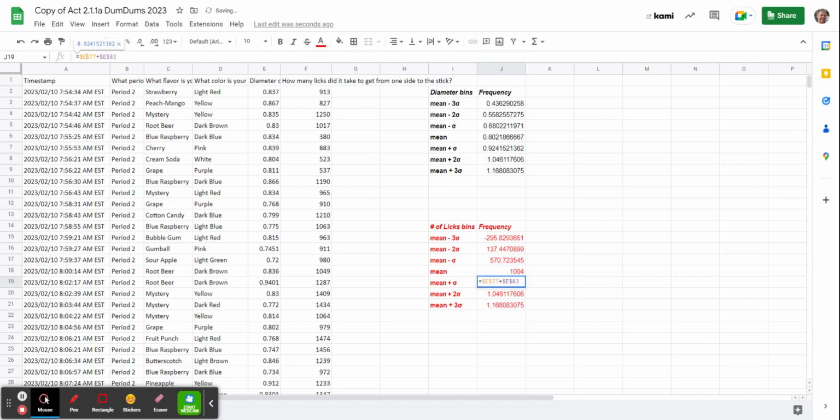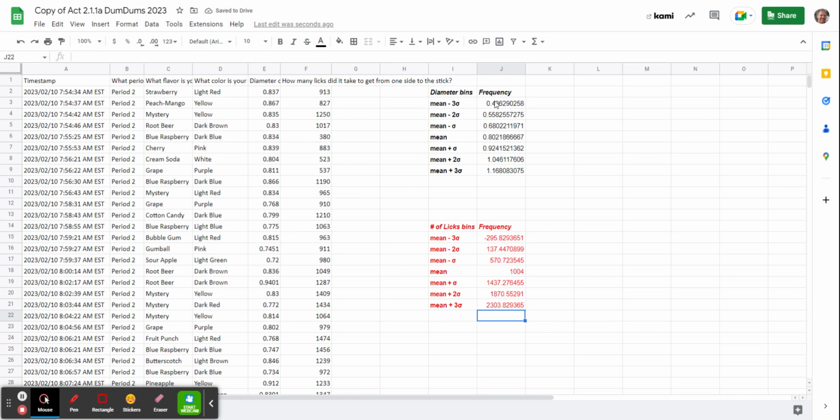So again, this is why we put those dollar signs in, so that when it copied, all we have to do is change the letters here. It changes from one column to the next. All right, the goal behind this activity is not for you to become an expert in using Google Sheets or Microsoft Excel, but just to learn how to do it.